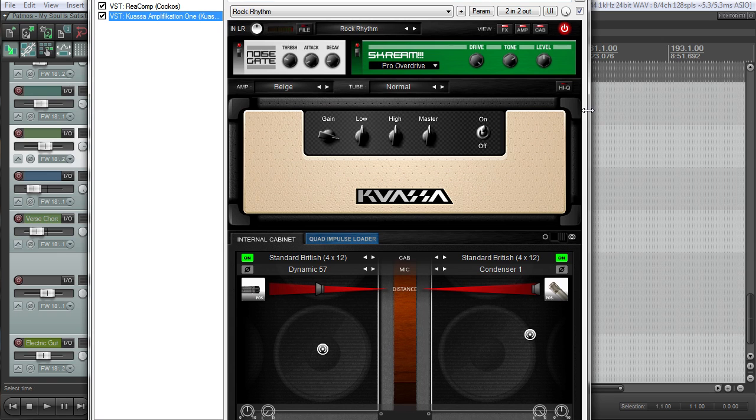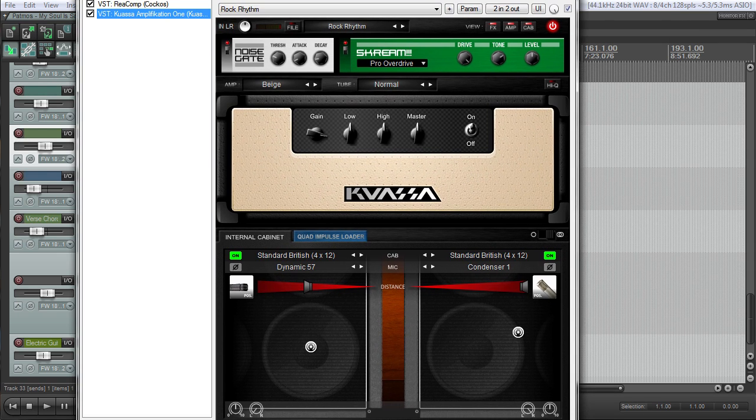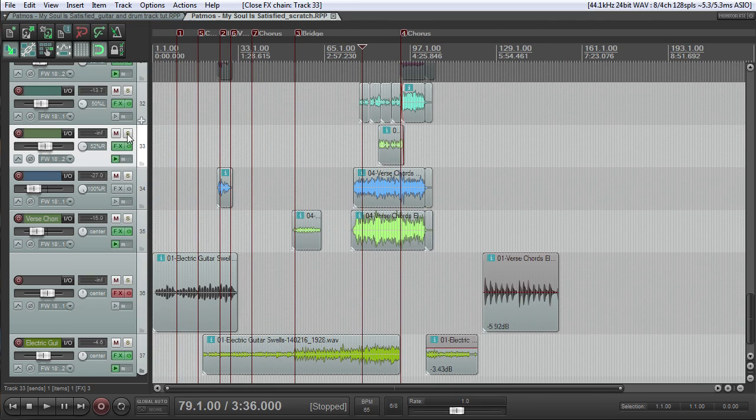How we did the guitars is he just plugged directly into my interface here with a quarter-inch cable, and I armed these tracks for recording. Then I turned record monitoring on, and this allows the signal to come through, but it goes through the effects chain so that he could hear exactly what was happening with the guitar amp.